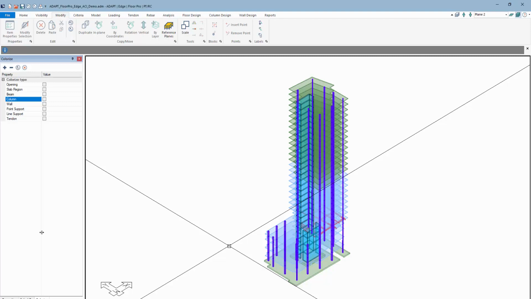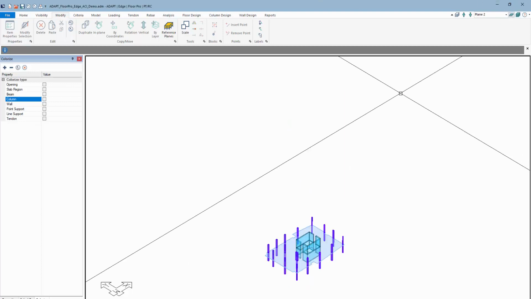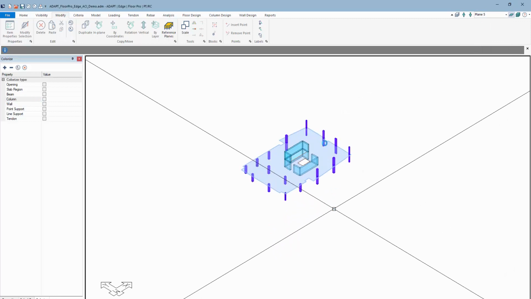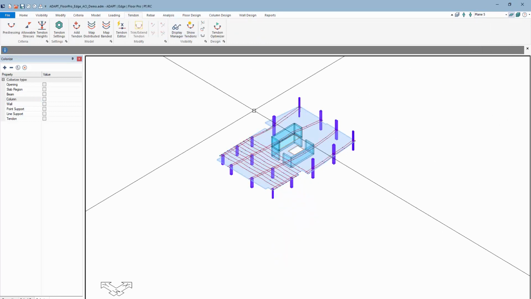One such application for this might be tendons, where we have tendons based on strand. You might have a variance in the number of strands, the total force, etc. So if I just go to a single level, this works in global or single level setting, and I'll just go here to floor number 5. I have some tendons there.